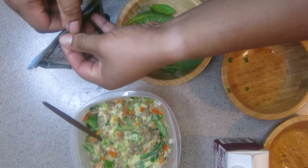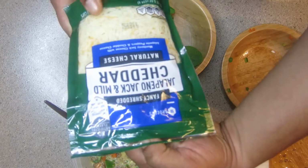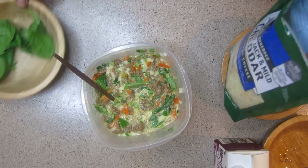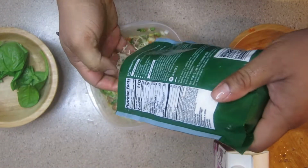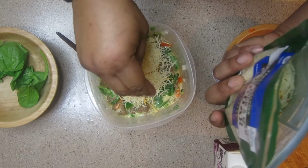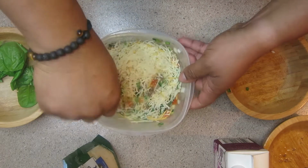Go ahead and grab you some cheese. I got my jalapeno jack mild cheddar, because you know your boy likes it spicy. Let's move this out the way. And just put as much cheese as you would like. Usually about half a cup should be fine. You don't want to over cheese it. You know what I mean? You want to make it just enough to give it that beautiful, rich cheese flavor.